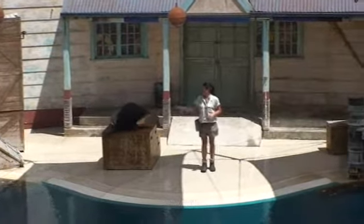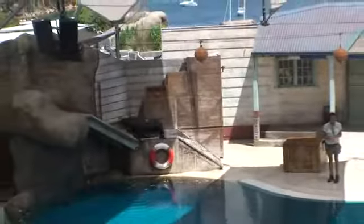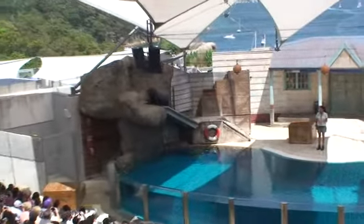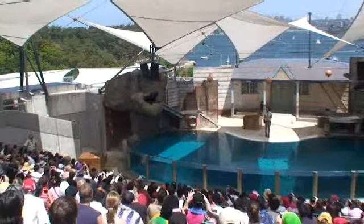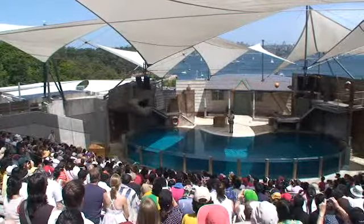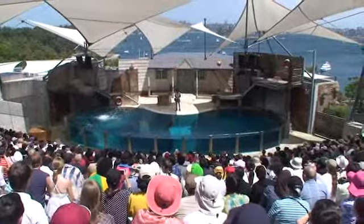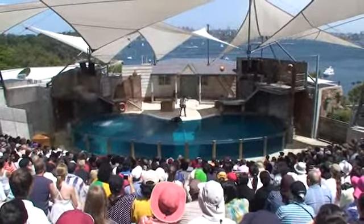Thank you, Mav. Those front flippers do look quite awkward when it comes to getting around on the land, but believe it or not, New Zealand fur seals like Mav can be very good climbers. However, those flippers truly show what they're made for when it comes to powering through the water. Big belly pop out. See how fast you can go? Off you go.